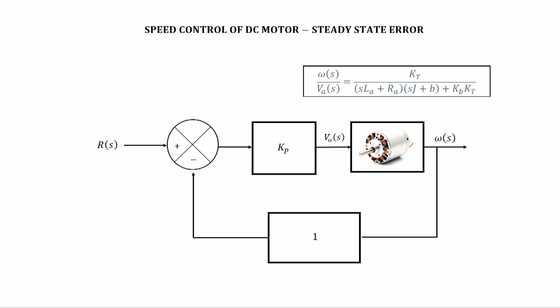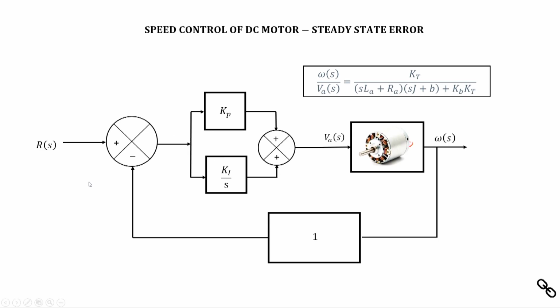But what if it is a type 1 system? Can I use something which will convert it to a type 1 system? Because the controller is in my hand, I can design the controller, right? If I change it to a type 1 system, I know that a type 1 system follows a reference input, right? So let us convert it to a type 1 system using this type of controller.